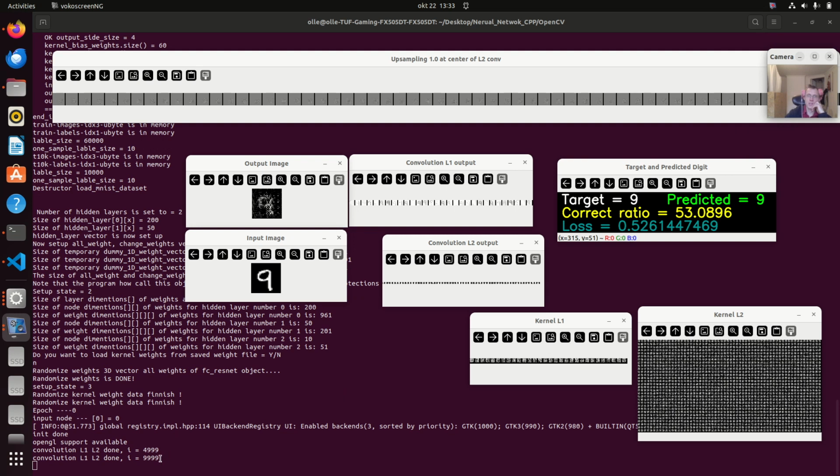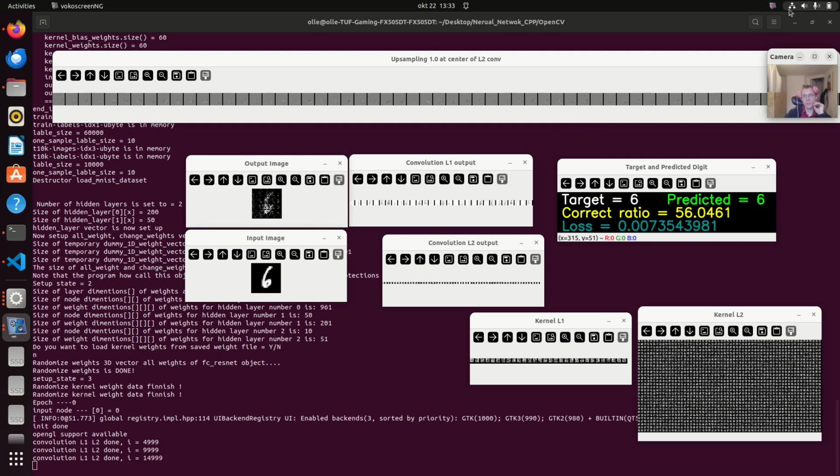Now we see it has run 10,000 samples. It seems to start slowing to converge, but when you're using sigmoid it's slower to learn. Anyway, no number running away. It seems not to be a problem, but you have other issues with sigmoid. It's pros and cons as usual.